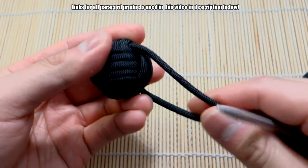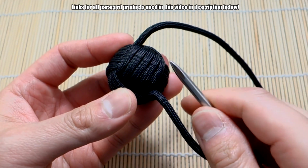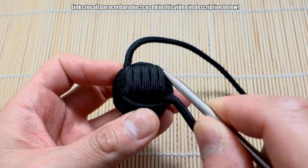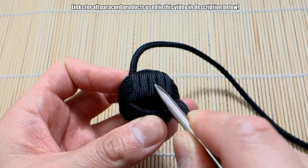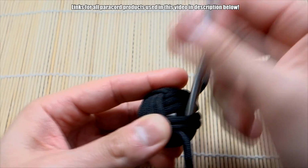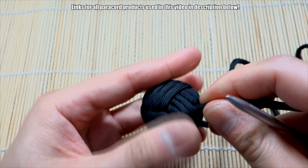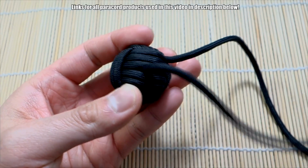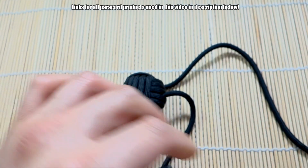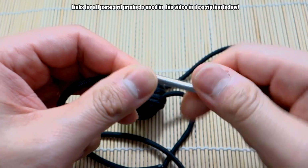Okay, so now that our monkey's fist is nice and tied up, what we're going to do is take a fid on our working ends, and we're going to have both ends of the cord come out next to the middle cord here. So I've got 5 cords. I'm going to come out of the 3rd one. So we're going to put it underneath 2 and bring it out like so. Okay, so that's 1. We're going to disconnect our fid. Attach it to the other one.